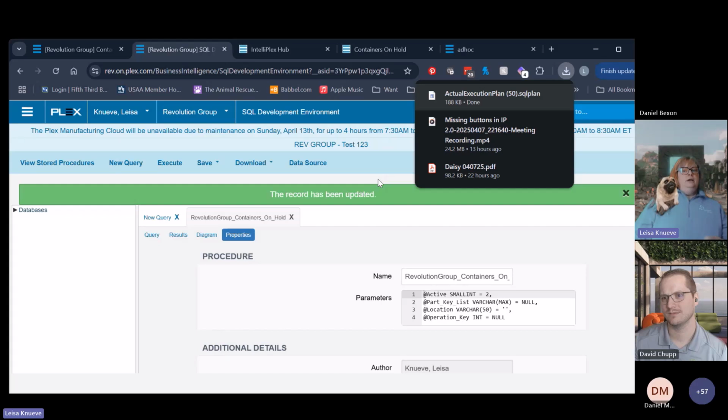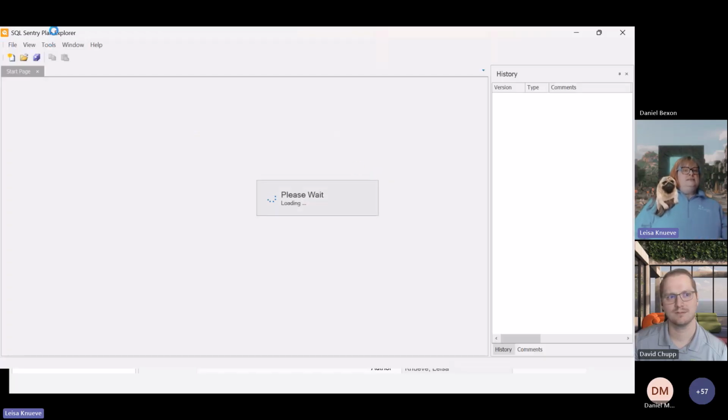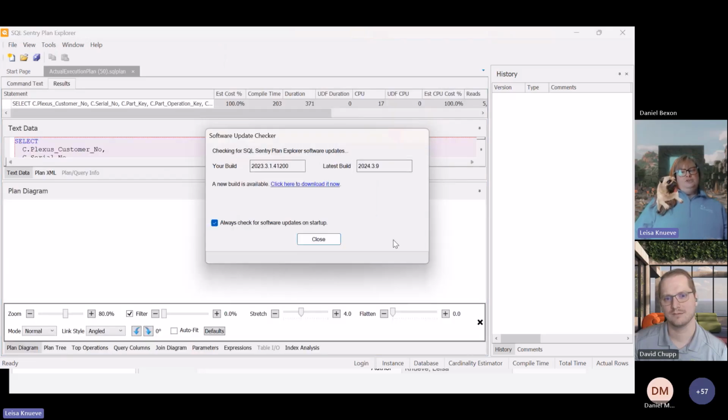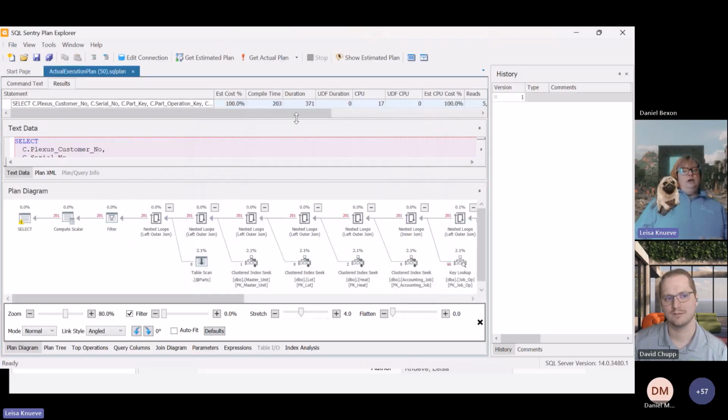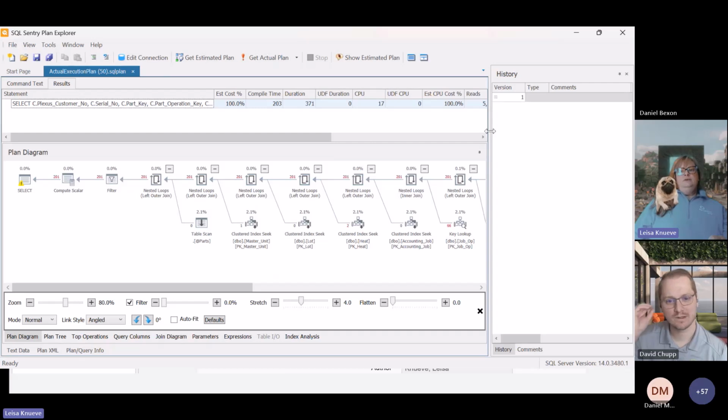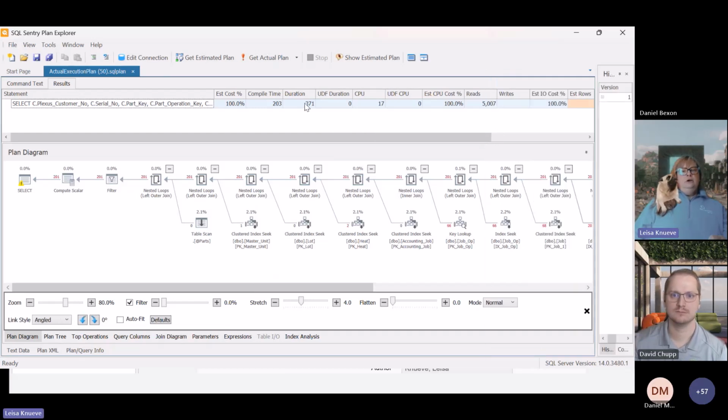And please note that what it defaults to open into is the SQL Sentry Plan Explorer that Tom mentioned in the chat. It is a much nicer application than the standard SSMS. Yes, thank you. So here is what we're seeing, and it'll tell you here, this is the first column I always look at, duration. That's how long it ran. And this is measured in milliseconds. Okay, so this isn't even a second long.